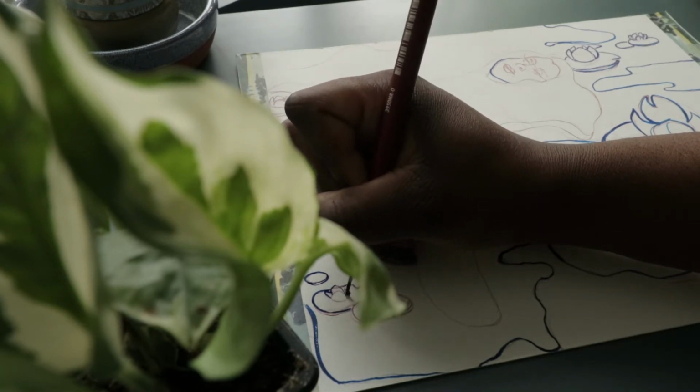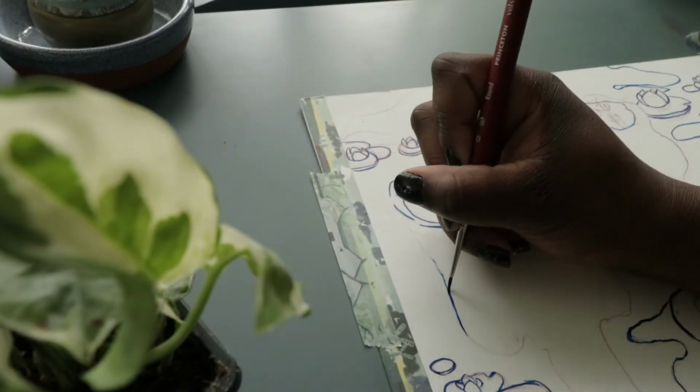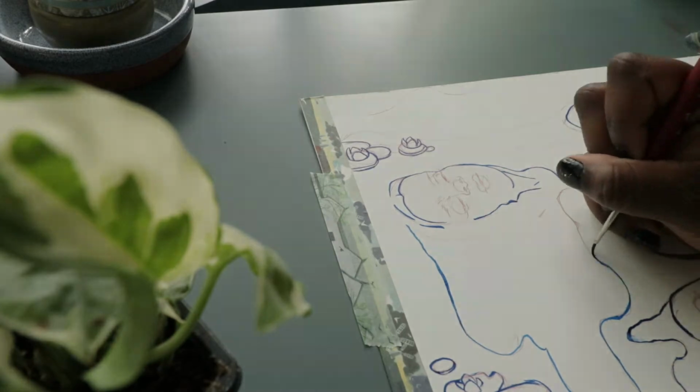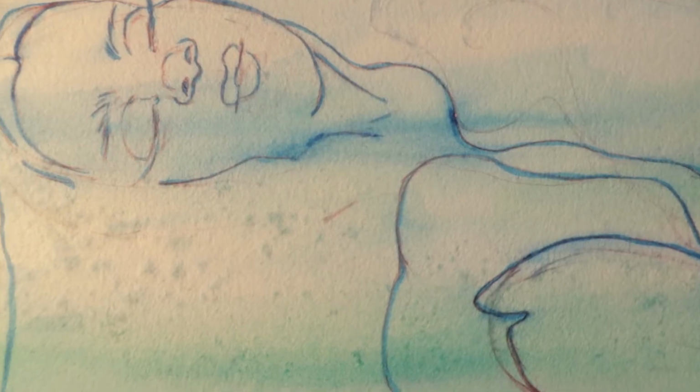For the first painting of Mermay, this definitely took me out of my comfort zone. For one, I was not used to using this type of paper. I'm not even sure what kind of paper this is. It felt very thick, and I'm pretty sure it's something that my sister gave to me, but I don't know how well it does with watercolor. It didn't seem to do very well when I did my first wash, but I didn't want to start over.